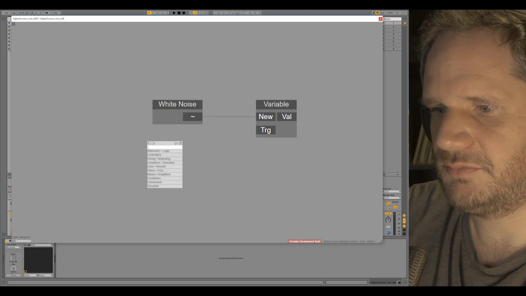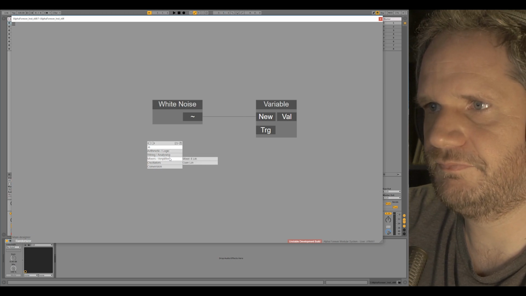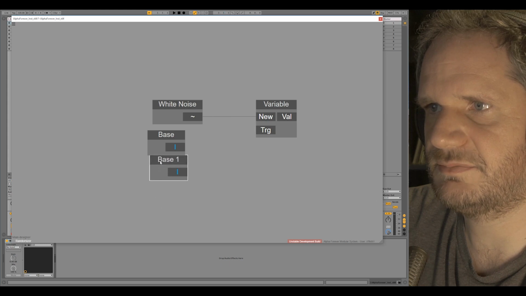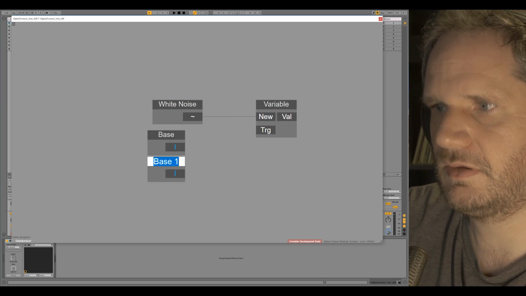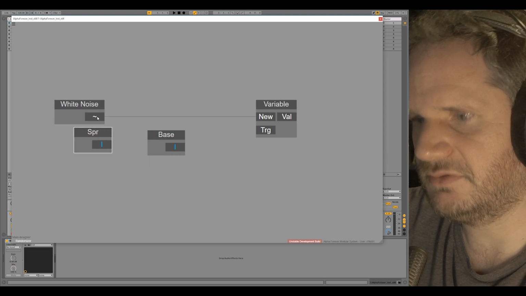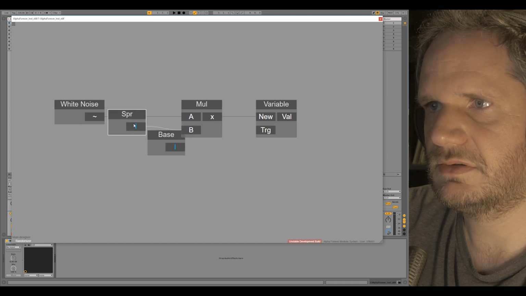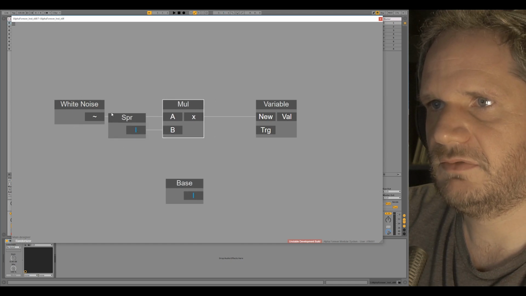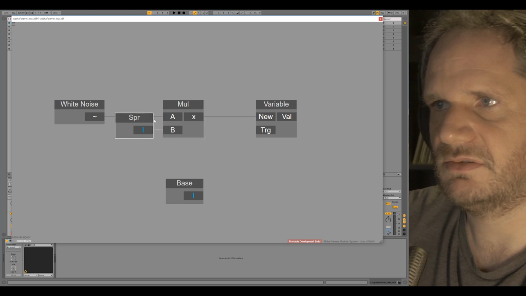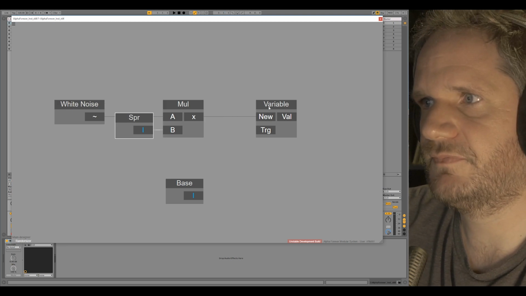So we will need a trigger input for sure, but first I'm going to create two inputs, which is going to be a base and a spread input. And we are going to multiply the white noise with the spread. If we multiply the white noise with the spread, we are between above 0 and below 0 by the same amount.